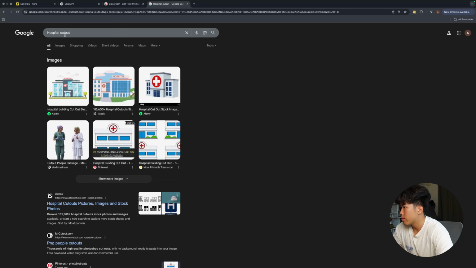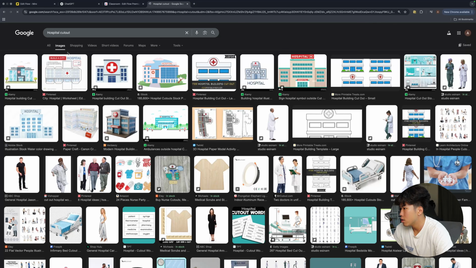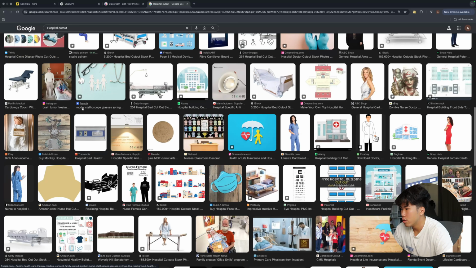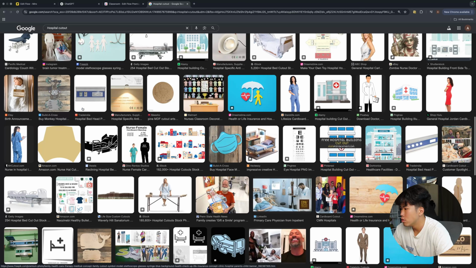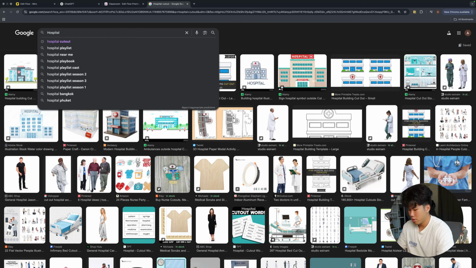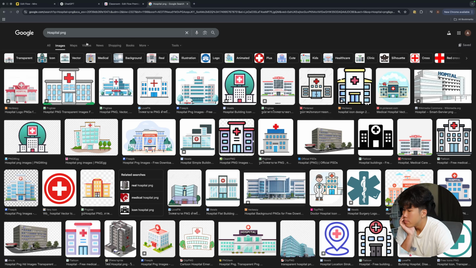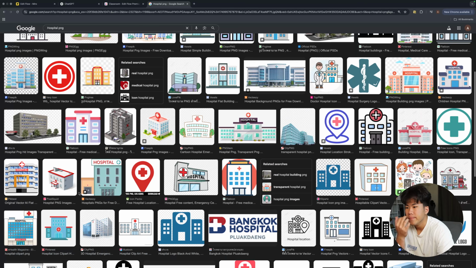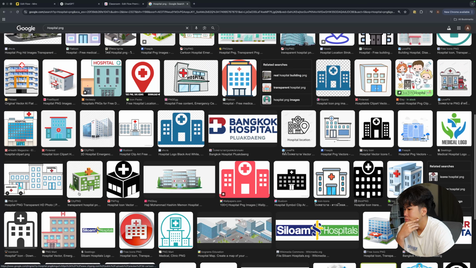Right, I want something a little bit more realistic. Hospital PNG. I want like this, but realistic.